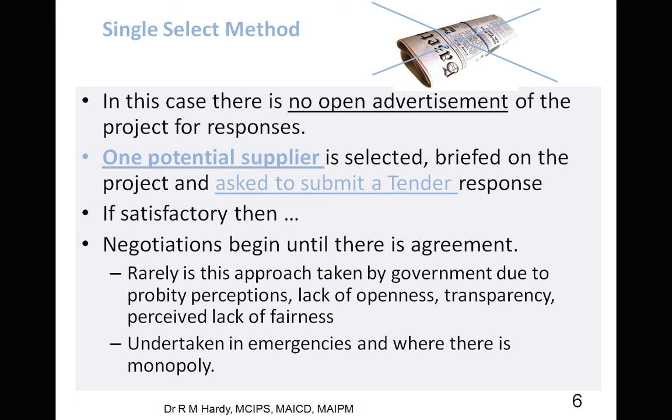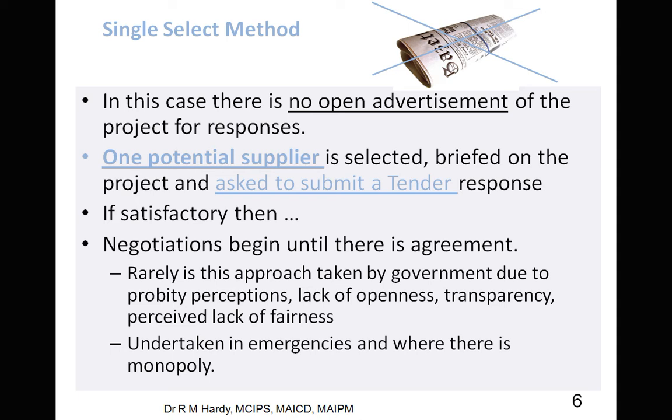And it also depends on what you are negotiating after the tender has been awarded. So if you're negotiating on things that don't actually affect the tenders of other tenderers, then it doesn't affect them, so it doesn't matter. But if suddenly you've decided to change the scope hugely, then that makes the tender invalid from the point of view of the person putting it out. So single select method is still very formal.